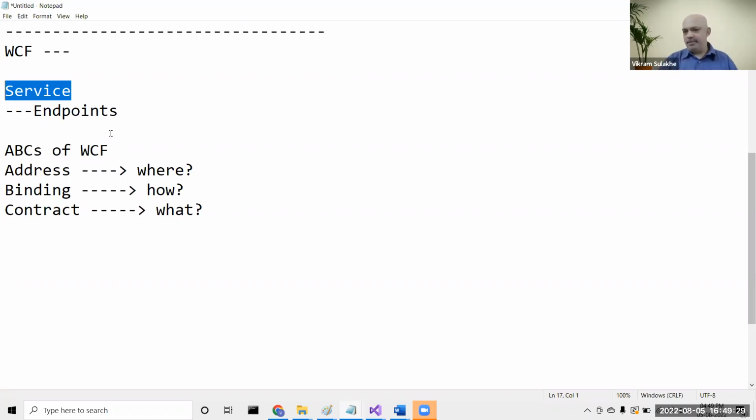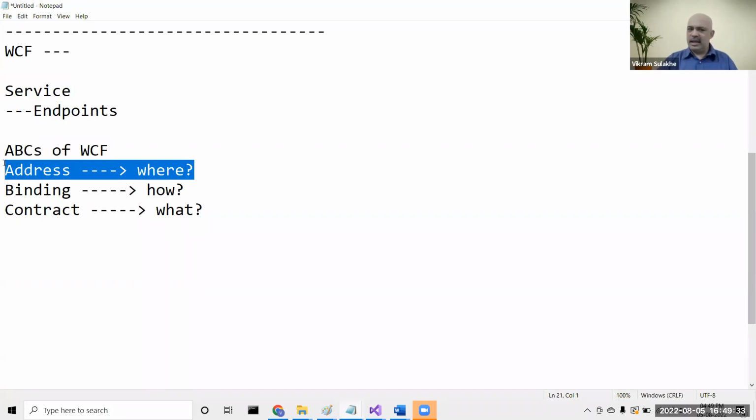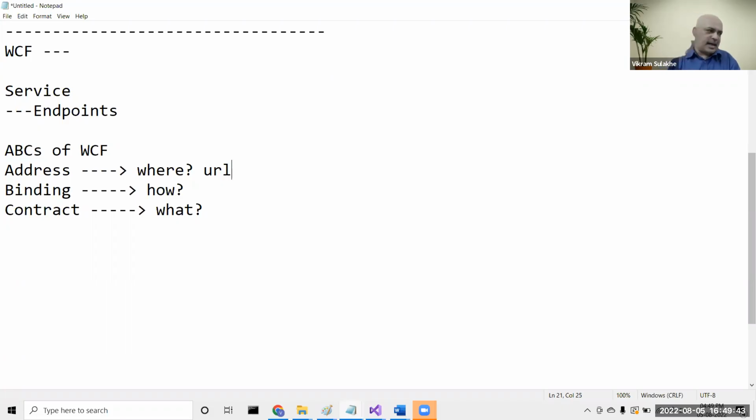So for example, the address in case of WCF would be the URL where it's available. Let's say Shiv Kumar could access it at a certain URL, Kaustubh could access it at a different URL. So the URL would specify in the ABC what is the address.